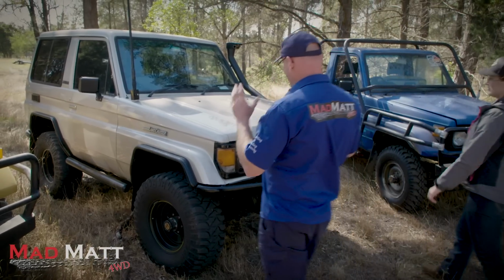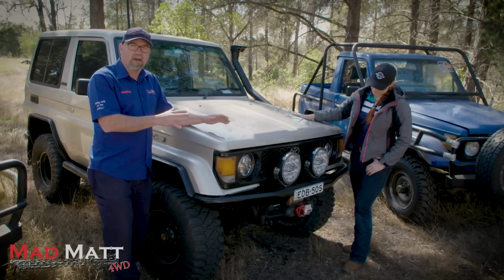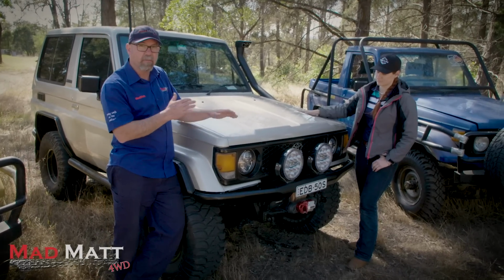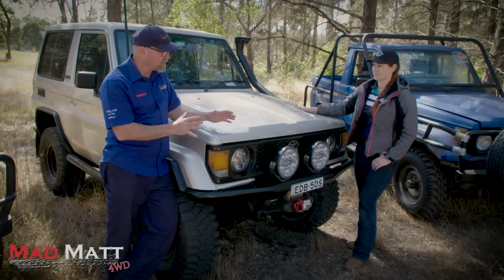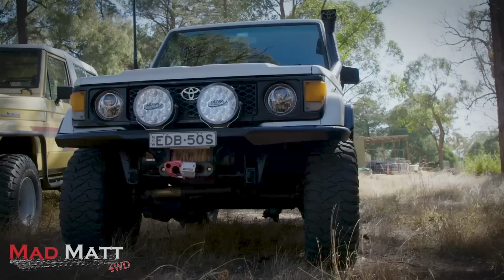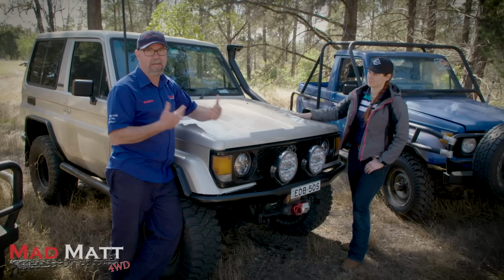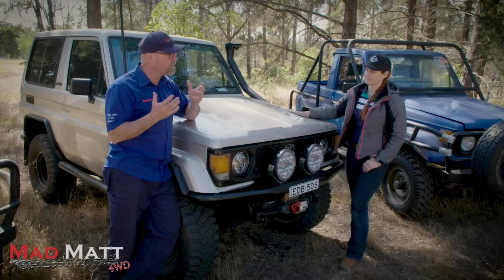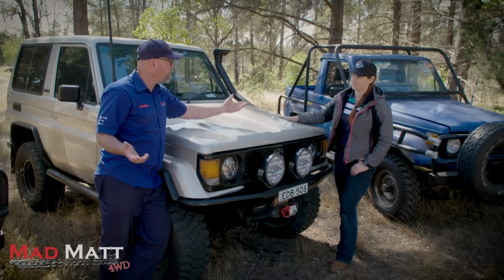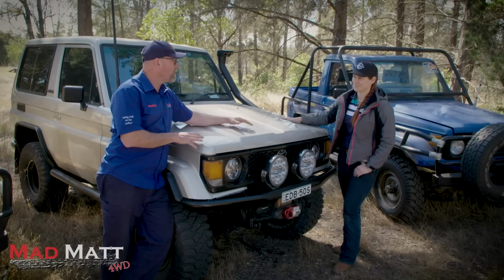So this is a Bundera, and some of the key things you'll notice is the front ends are going to look quite different. Now we're going to get Jess to head over to a Middy in a second, and we're going to point out some of those differences. One of the key things about it, when Toyota built these, they still wanted them to have the look of the original Toyotas. So they tried to keep that in all of these vehicles. And that's where I think some of the confusion comes for people when they look at these, because they basically call both your 4-wheel drives Bunderas, don't they? They do, yeah. Well, mine's the only actual Bundera here.